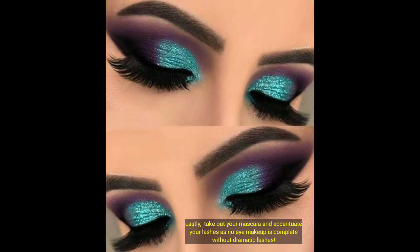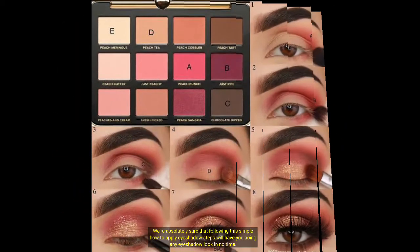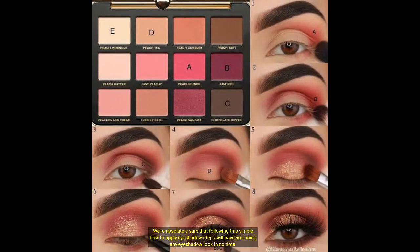Lastly, take out your mascara and accentuate your lashes, as no eye makeup is complete without dramatic lashes. We're absolutely sure that following these simple how to apply eyeshadow steps will have you acing any eyeshadow look in no time.